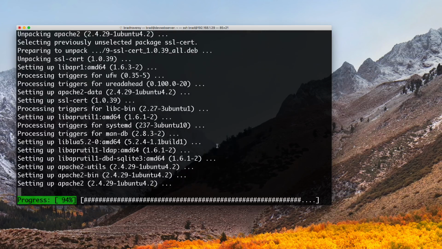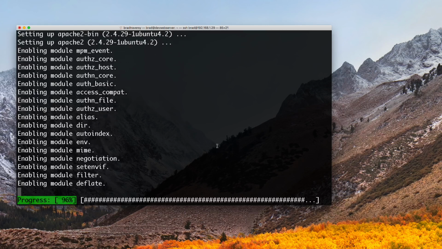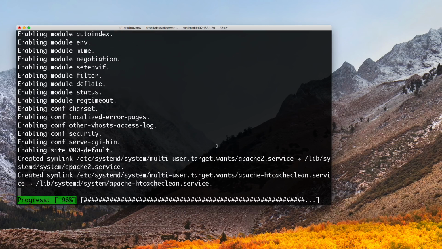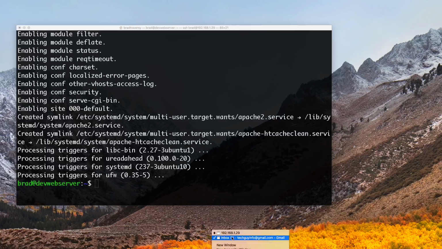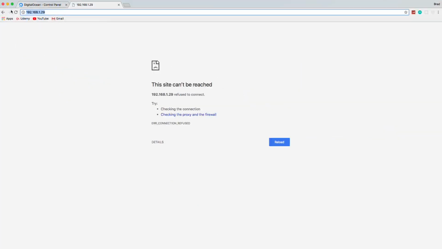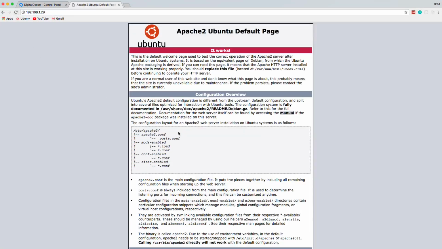And I mean, you could set up a whole LAMP stack. You could create MEAN stack applications, whatever you want to do. Python, Django, you can do anything. So now that Apache's installed, if I go back to my browser and reload this page, we're going to see the Apache start page. Once you install Apache, this will automatically be put into your /var/www/html folder, which is your web root.